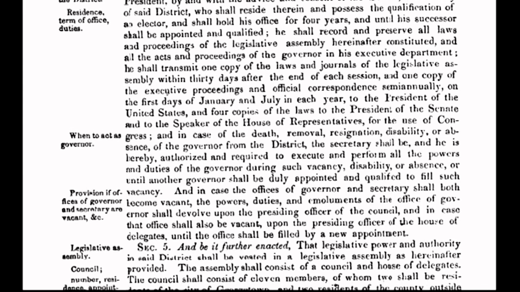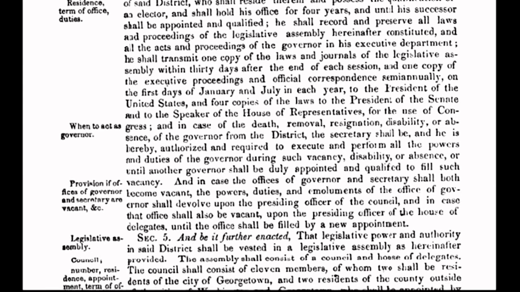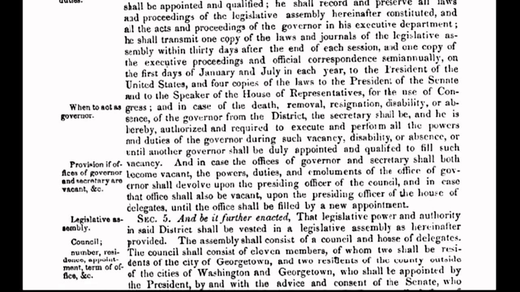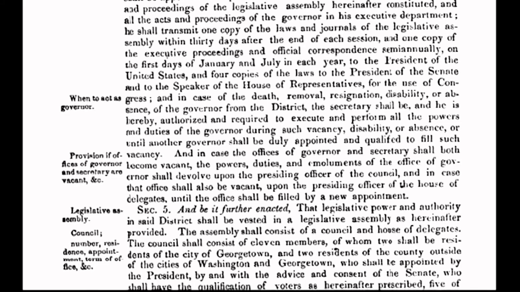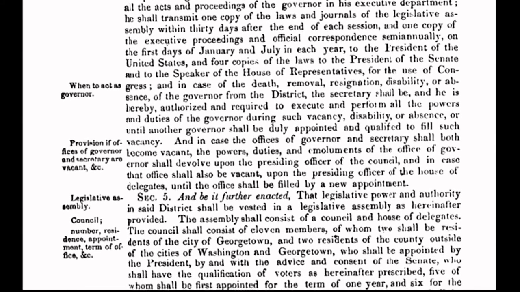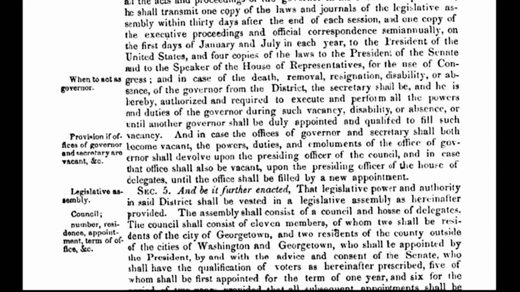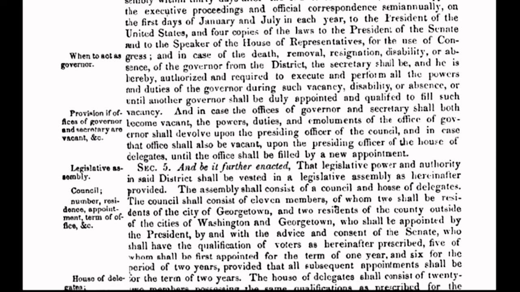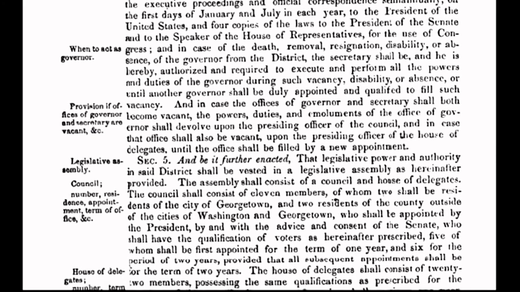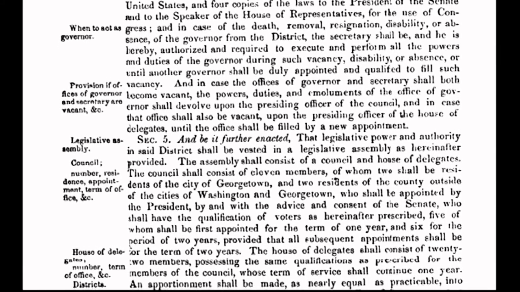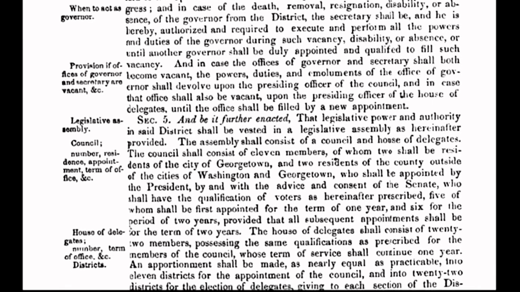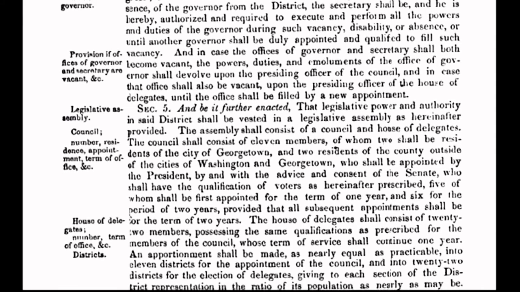In short, our government, which was created by and for us as sovereigns — free citizens deemed to have the highest authority in the land — was stolen from us along with our rights. According to the original constitution, only we the people are sovereign. The government is not sovereign. Our original declaration states that government is subject to the consent of the governed. It doesn't take a constitutional historian to figure out that the United States government has not been subject to the consent of the governed since long before you and I were born.